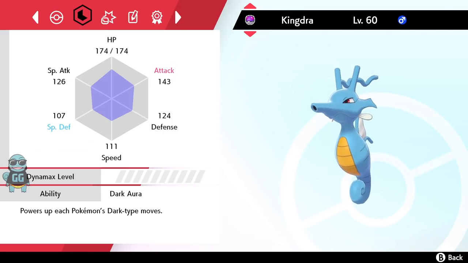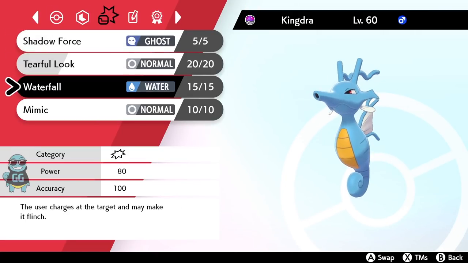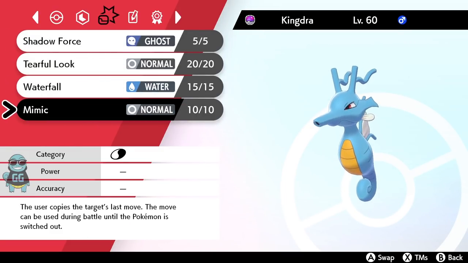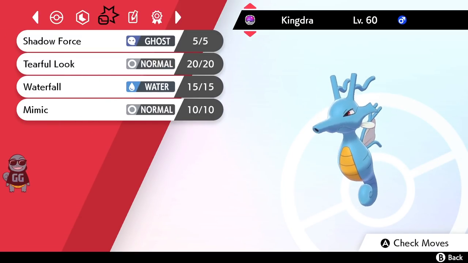All right, our Kingdra has the ability Dark Aura powers up Dark type moves. It's got Shadow Force, Tearful Look, Waterfall, and Mimic. Not bad. Really not bad. Waterfall is actually a good move. Shadow Force, two turn, but it's really, really strong. I'm down for it. Nice Kingdra.